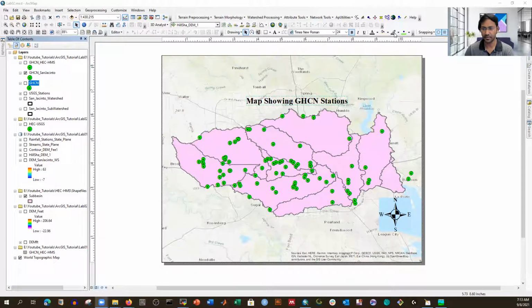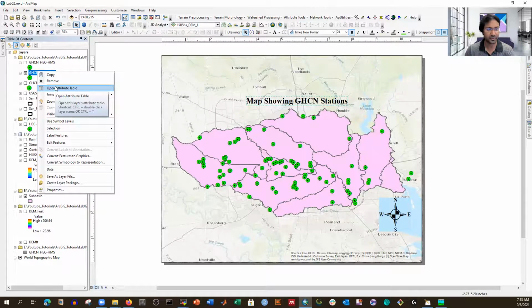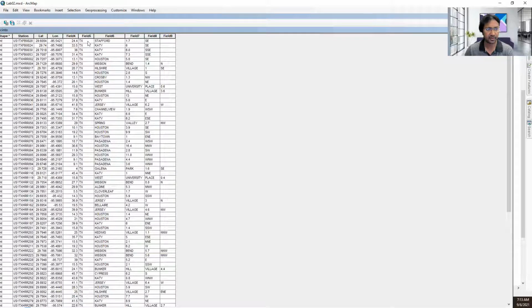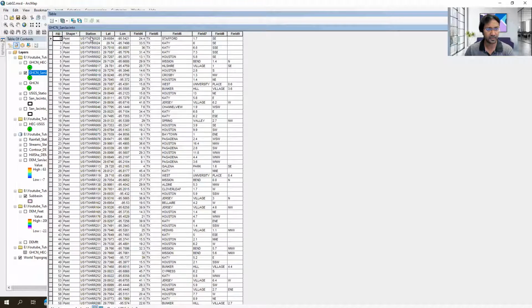So what is the next step? The next step is to create a CSV file. We have to export these stations as a CSV file. Then we'll use that CSV file because it will give you the latitude and longitude. Let me check if we have the latitude and longitude. Yeah, we need the name in this case. Okay, I'm opening the table. Yeah, we have everything there. See, we have the station name and we have latitude, longitude, everything is there.